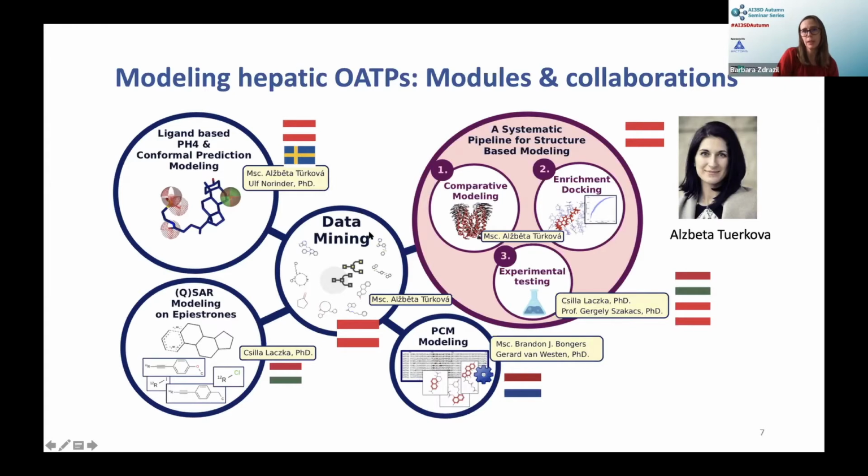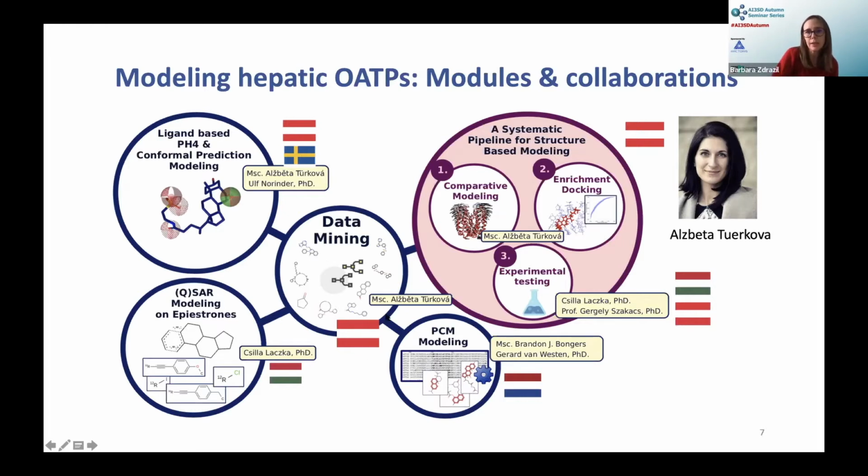And you see in the middle data mining. So that's why my talk is called data-driven molecular design. What we always try to do in my lab when we start a research project, we first look at the available data in the public domain. We integrate data from several sources. We analyze the data, and we try to already extract some trends from this available ligand data, because this might save you a lot of time later during the structure-based modeling.